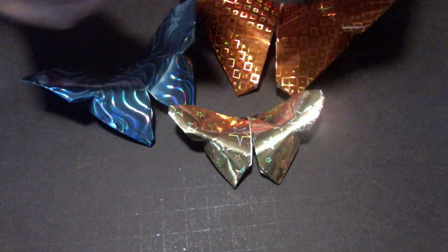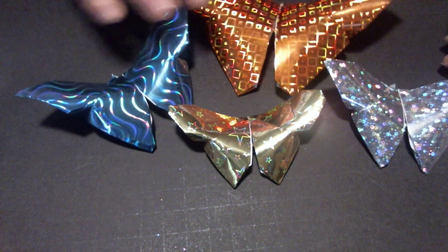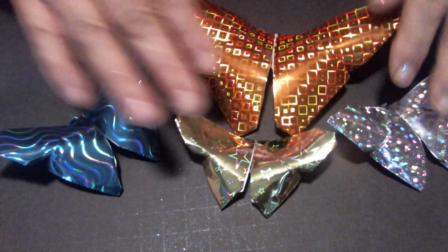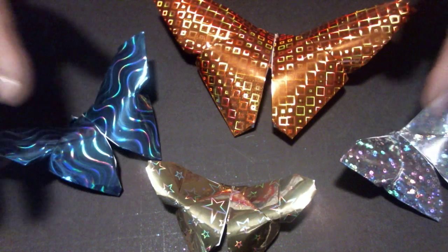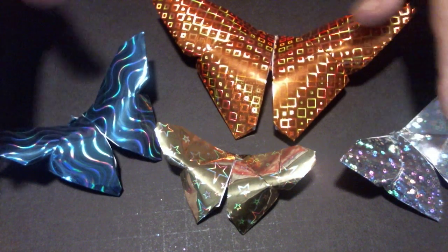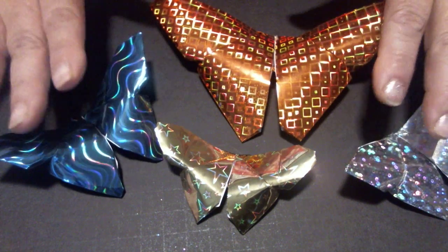Now this paper here I got at Walmart. I got a little book of it and it came in these different colors here. And these ones I think just look great as ribbons, bows on gifts. They just look really nice as gift bows. But you can also do this out of paper. You can do it out of magazines. You can do it out of cardstock. You can do it out of anything you want to do it out of.